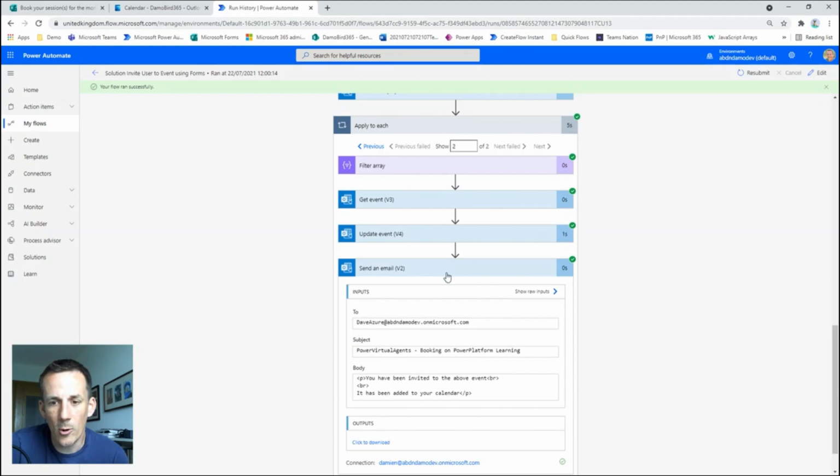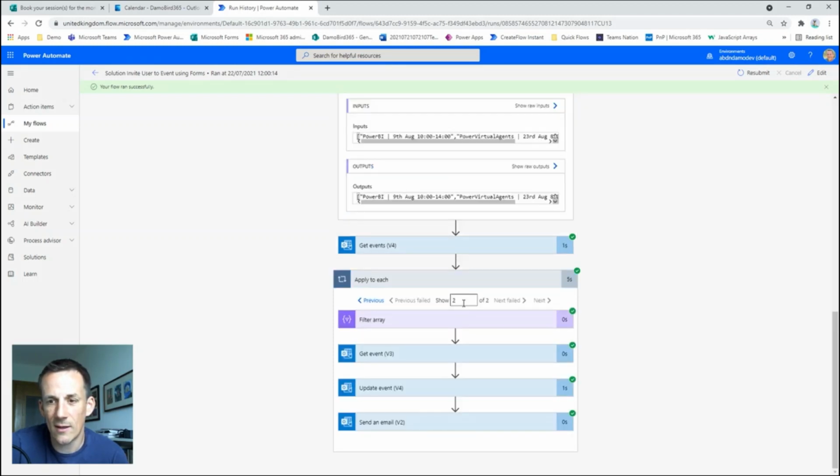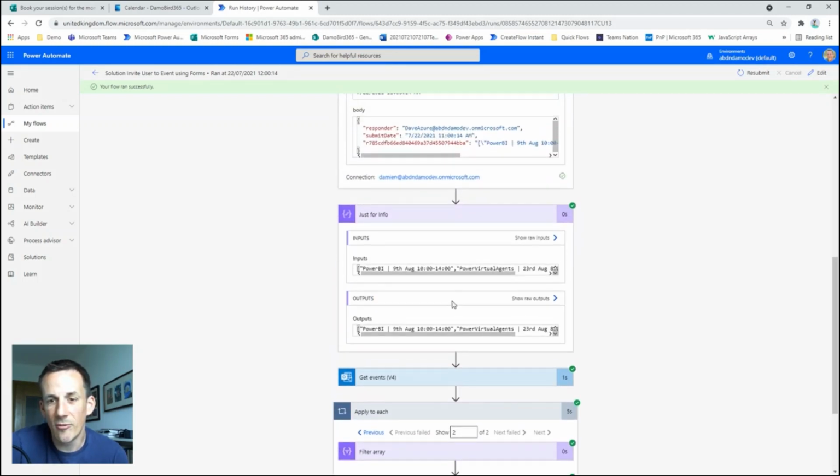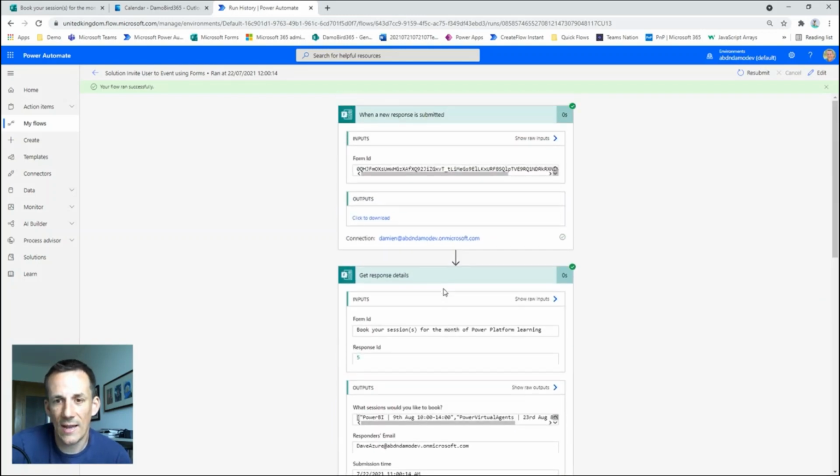I've also got a blog post if you want to go through this in more detail and see how it's built. Unfortunately, Forms doesn't let you manage the numbers that attend an event. You would have to have an unlimited number of attendees, or potentially take that form down once you reach your limit. The ideal solution for managing limits would be a solution using Power Apps as the form input, and that could then check back with your data source how many spaces were available.